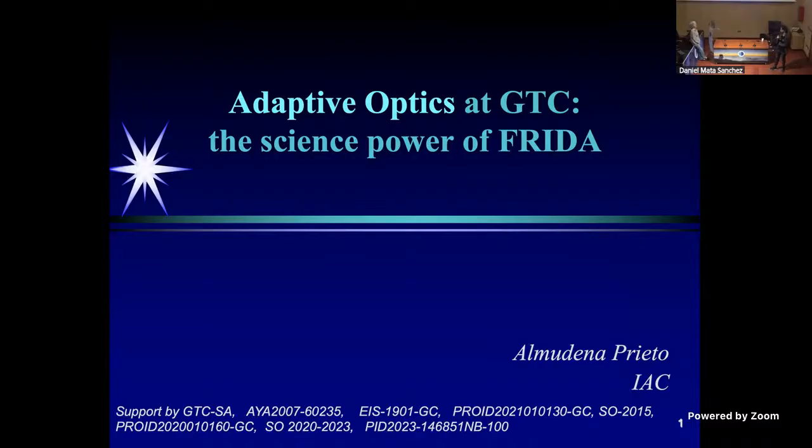She has been around for a few years now as the PI of Parsec, and today the talk that she is going to give us is about the first adaptive optics instrument for GTC, which is FRIDA, for which she is the PI. So without further ado, the floor is yours.